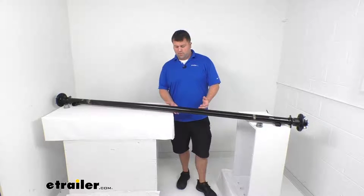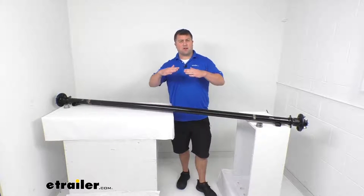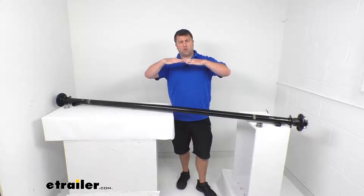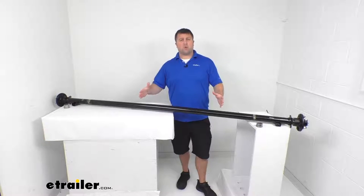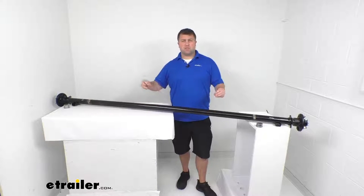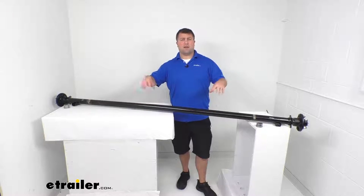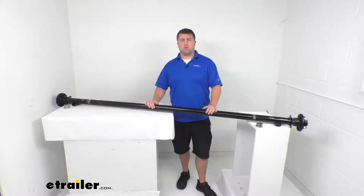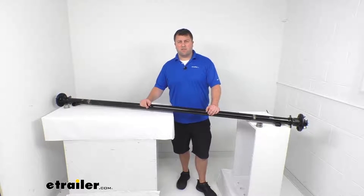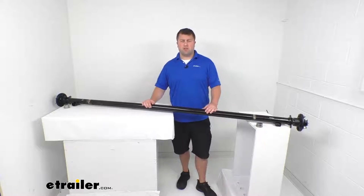You can see this does have a little bit of a bend in the middle. That's our camber, which is going to ensure that even when we have load on our trailer, our wheels are going to be nice and straight. We're not going to have to worry about losing grip — the full tread on our tires is going to be right there on the road — and we're not going to have to worry about our tires wearing unevenly. It's going to give us plenty of control, especially for straight line pulling.